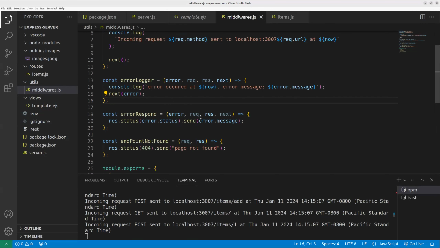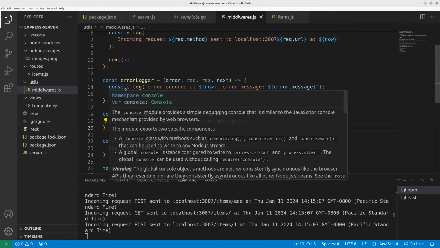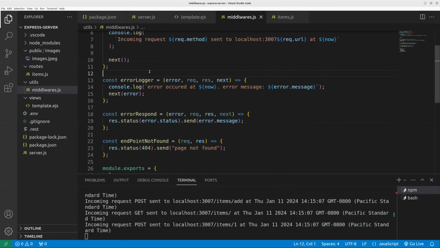And we are using next in the first one, the logger, but not in the respond. So I thought that whenever we are calling the middleware in the middle, we need to release it, right, with next. Yeah, so we are releasing this, but we are sending back something on this. So there is no next in the error respond.